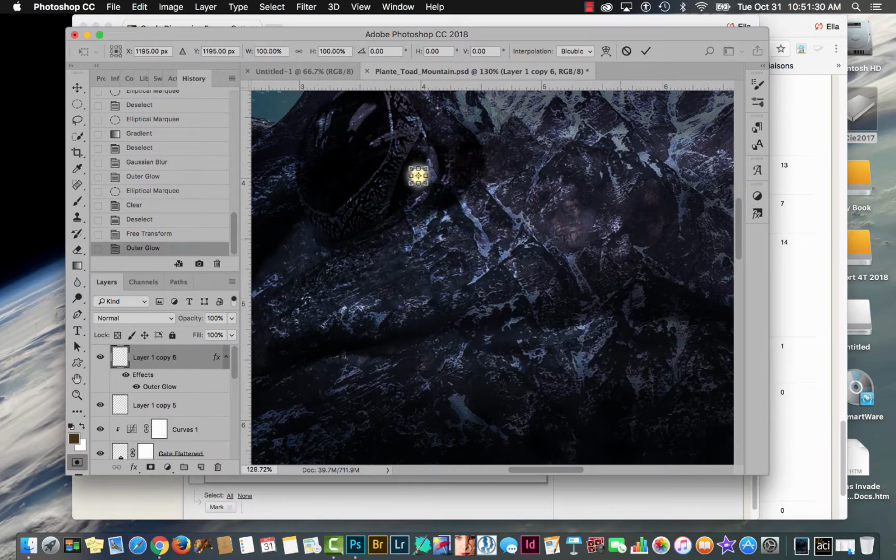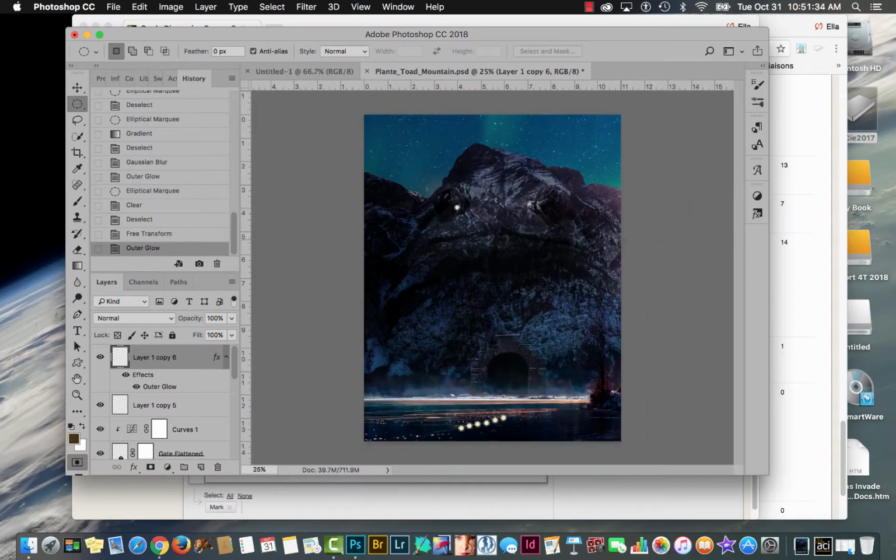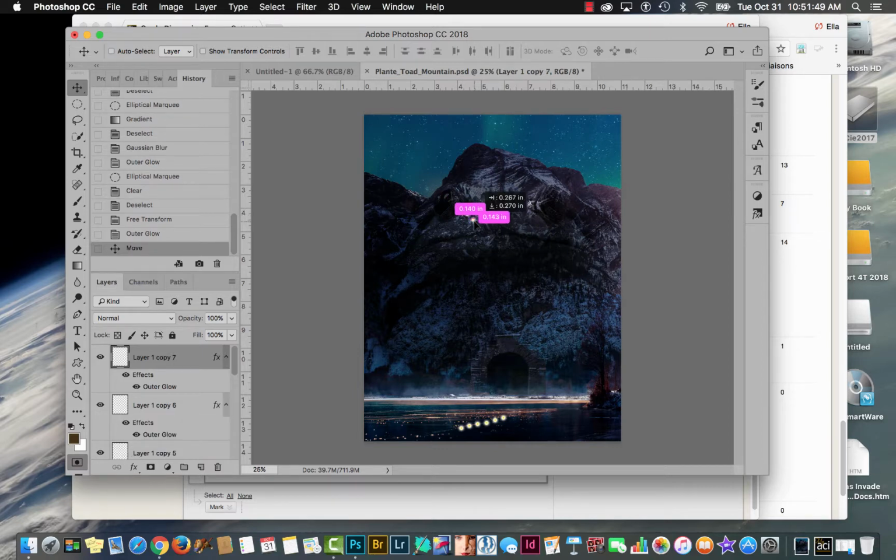Okay, so now I've got a fairly small light, and this is totally up to you how big you want your lights to be and how much glow you want them to have. Once you make your light, that's super easy. Just use the Move tool, V, on your keyboard, as in victory, and hold down the Option or Alt key, and then you can drag out as many as you want, and they can go anywhere you want them to go. Each one will come in on its own layer.